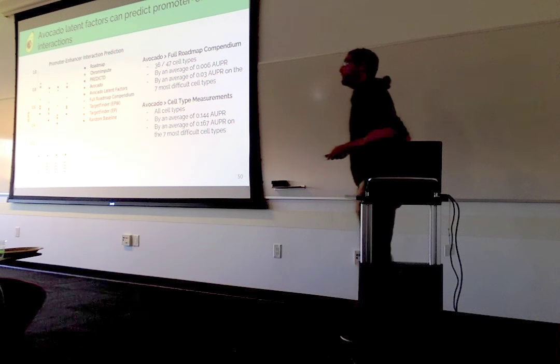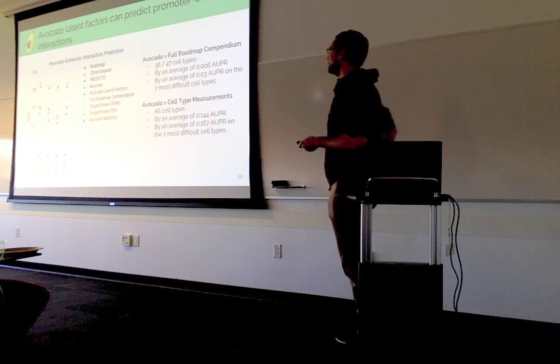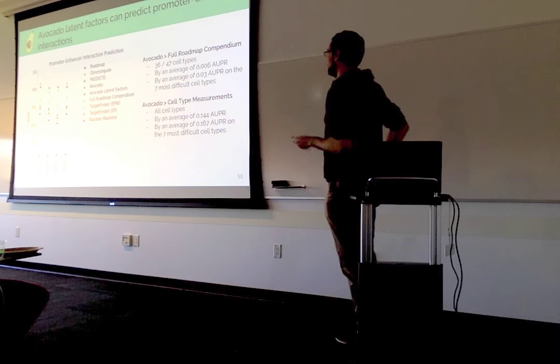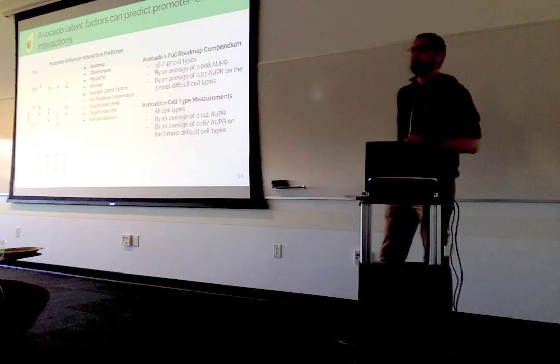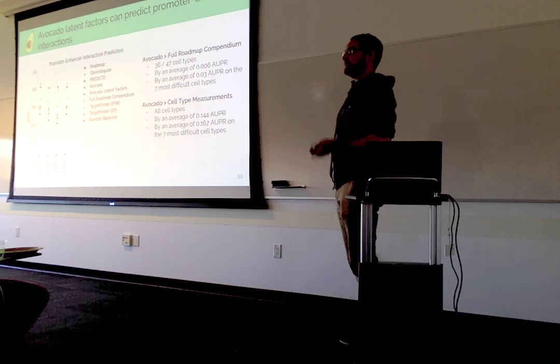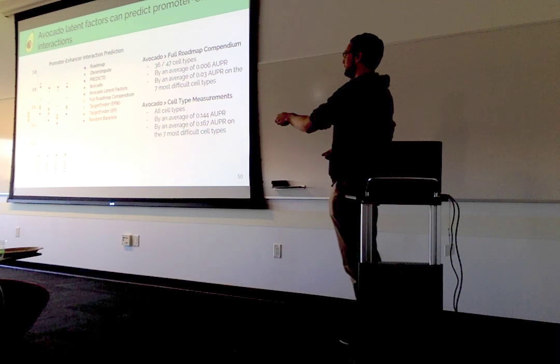Then, when we try to predict promoter-enhancer interactions, we use a gold standard set from the TargetFinder paper, and we compare against the TargetFinder method. We use the same feature sets as before, except we include 2 feature sets that the TargetFinder paper found useful: histone modifications, transcription factor binding and methylation from either the enhancer and the promoter, or the enhancer, promoter, and window.